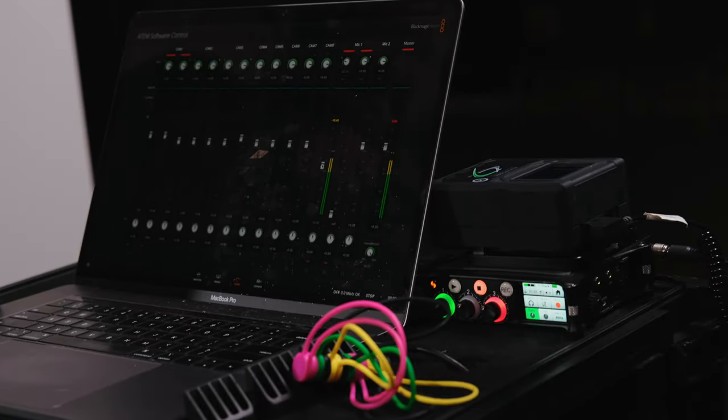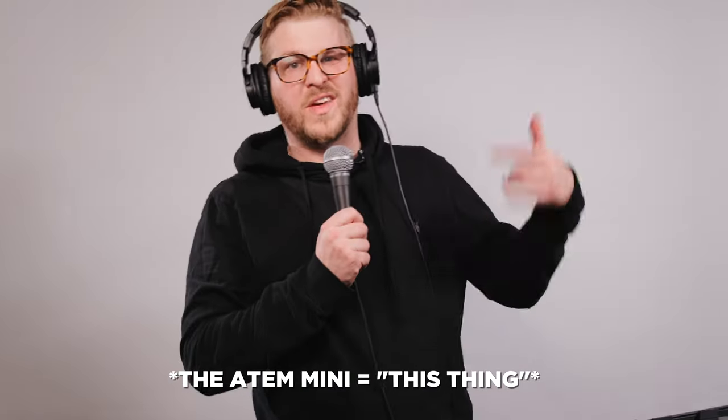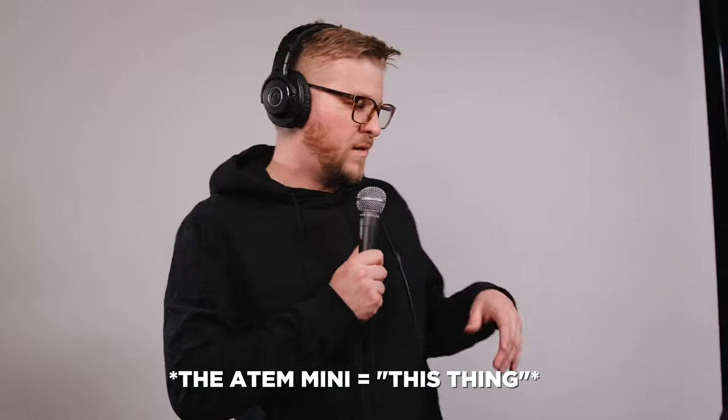Not sounding correct. This is a good time to check out our computer because we might be able to see what's wrong in the software. Hello. Yes, that sounds wonderful. And that's the thing. This thing does not let you control the gain levels on your inputs, which is why I really like to have the computer, because the problem I was having just now was not that my fader was too high, but my gain level was too high.